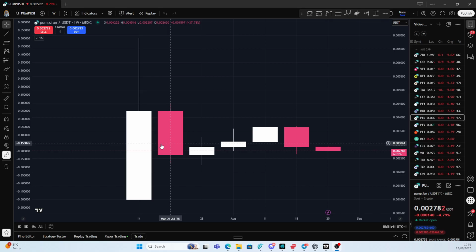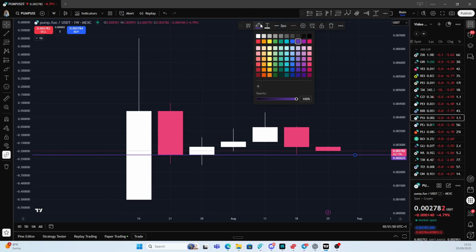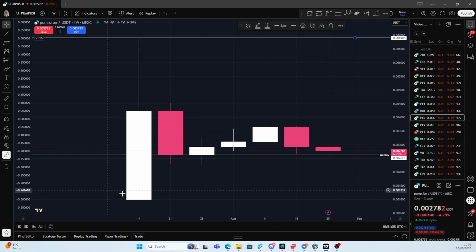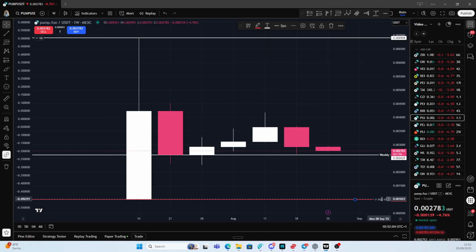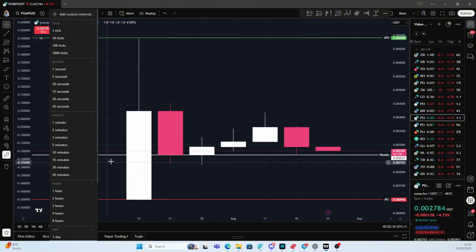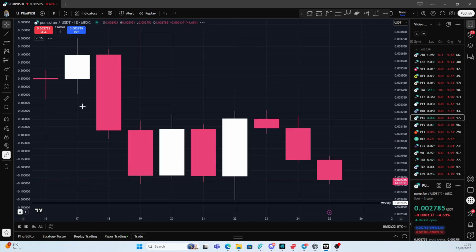So straight into it, relatively new token, so we are looking at the weekly. Only one level to look at on the weekly we have there, so I will write weekly. As per usual, I will put in our all-time high along with our all-time low, which we can refine as we go down. So all-time low, and up here we have all-time high and green. Right, so not too much to look at on the weekly. Like I say, we've got that level, no other levels, so we'll move down onto the daily.